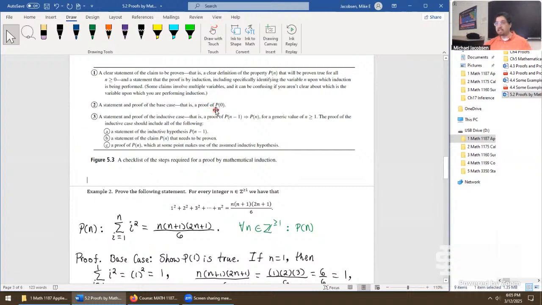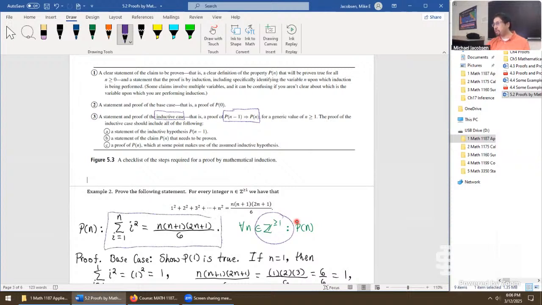After we verify the base case, the major step next is the so-called inductive case. In the inductive case, what we're trying to prove is an honest implication: if we assume the predicate function at n-1 is true, then we can use that assumption to derive that the predicate function at n itself is true. In this way, we generate a long list of implications that sweep out through all of the integers and really verify the claim that for all integers n greater than or equal to 1, P of n holds. And in our problem, this is P of n.